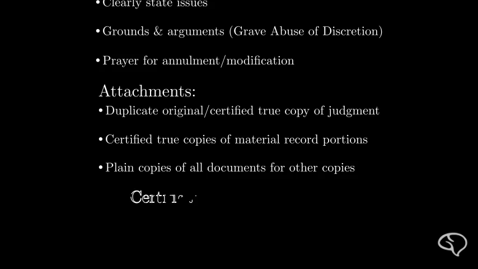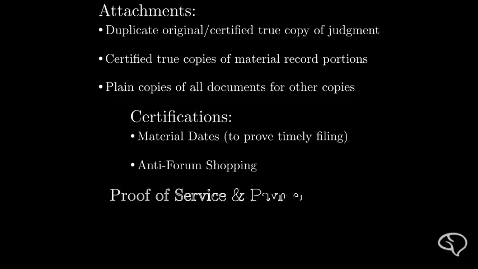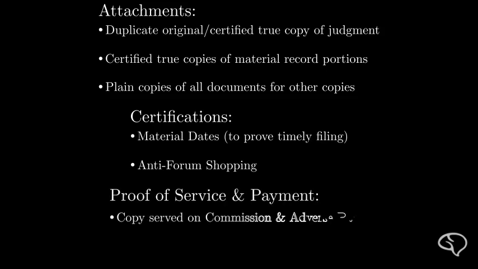You need to state the specific material dates to prove you filed on time, and you need a sworn certification against forum shopping. Forum shopping is the act of filing the same case in different courts to get a favorable ruling, and it's strictly prohibited. Finally, you must prove you served a copy of the petition on the commission and the adverse party, and that you paid the fees. Proof of service and payment are not optional. They are mandatory attachments.